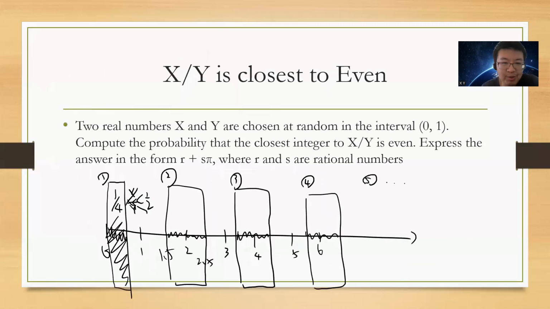Very simply, we find the pattern. This one is 1 divided by 4, this one is 1 divided by 3 minus 1 divided by 5. And this one is 3.5 to 4.5, so it's 2 divided by 7 and 2 divided by 9, so the answer is 1 divided by 7 minus 1 divided by 9. And the next one must be 1 divided by 11 minus 1 divided by 13. So the answer must be the sum of everything.